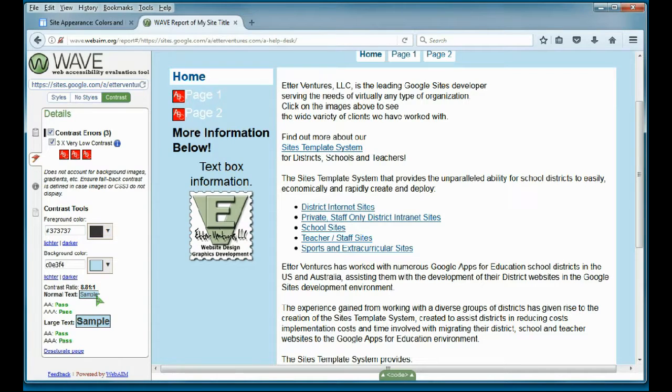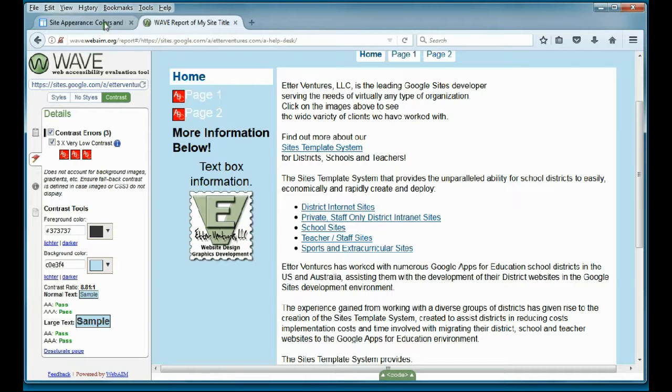into your website. But in this case, because it just went basically from white to a gray, I'm not going to use that because I know I can use the same dark blue that I have for my hyperlinks and change my sidebar to that dark blue. So let's take a look if that will solve our problem.